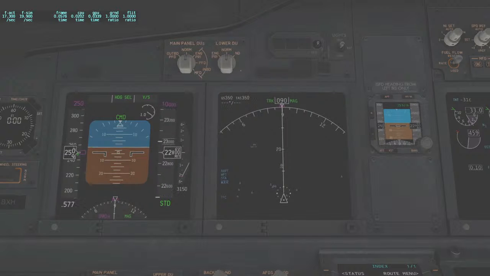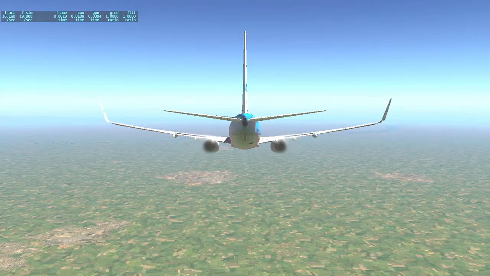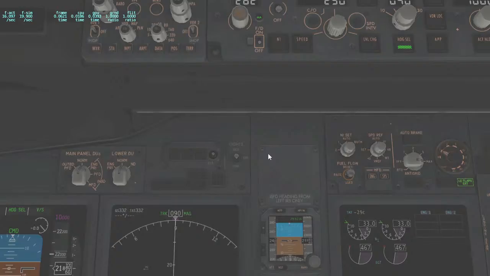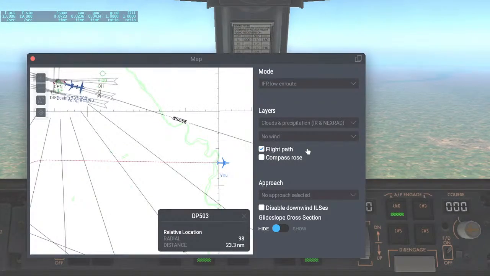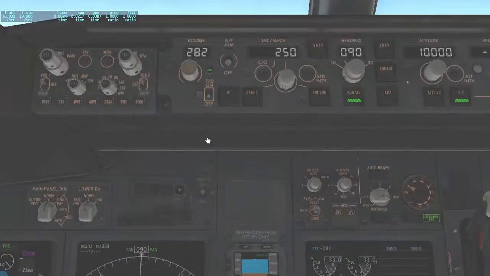We are at 250, we can put flaps. Flaps have been put. One notch of flaps. So there is no power right now. I need to remove the brakes because the speed is decreasing now. So the brakes have to move. You will see the speed coming up now. You see the speed is increasing now. So let's see where we are going. Oh, we have to take a left turn now.